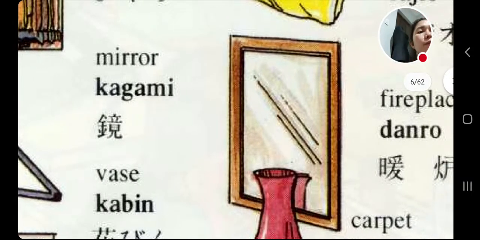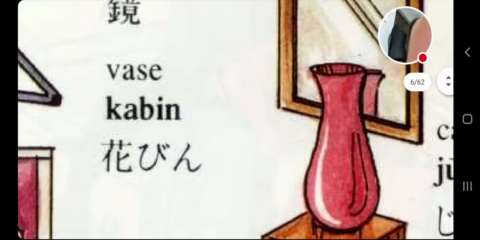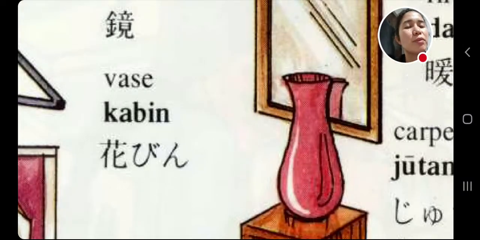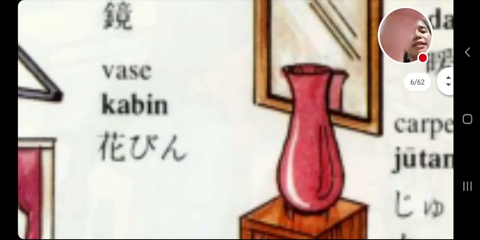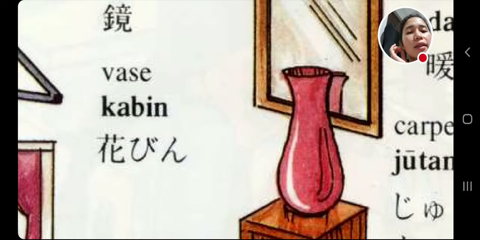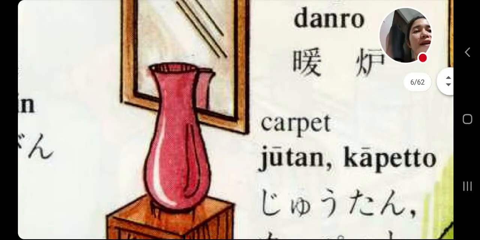Para maalala niyo. And then we have vase. Uso pa ba ito? Meron yung mga plantita na mahilig sa mga flowers. So they have this vase. Cabin. Hindi cabinet ah, kasi malaki na yun. So, cabin lang, liitan. Pag cabinet, mas malaki. So, cabin, mas maliit, naging vase na siya. Pwede nyo tandaan na gano'n. Vase, cabin.